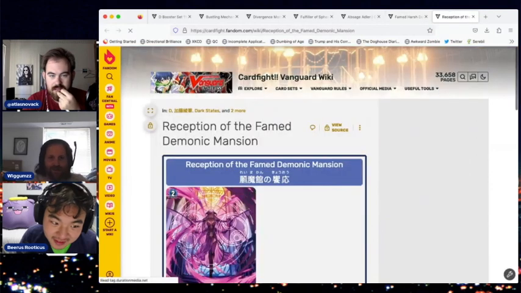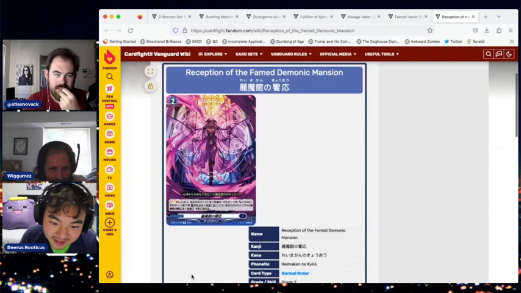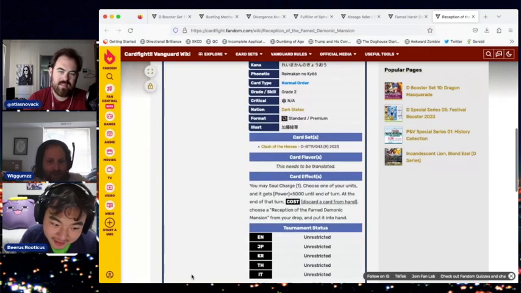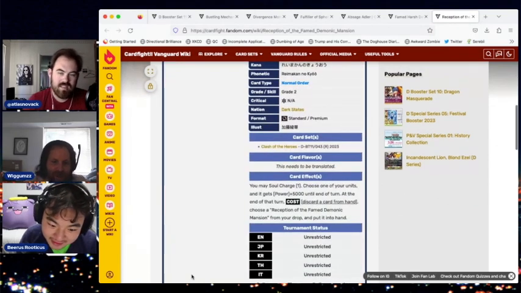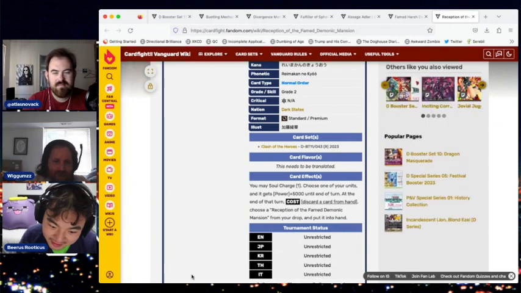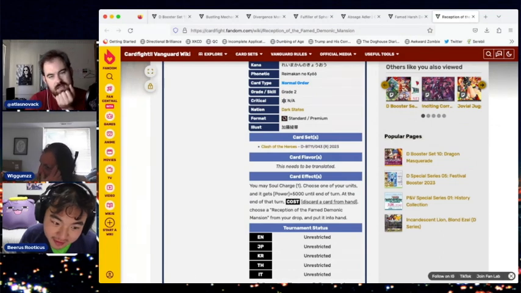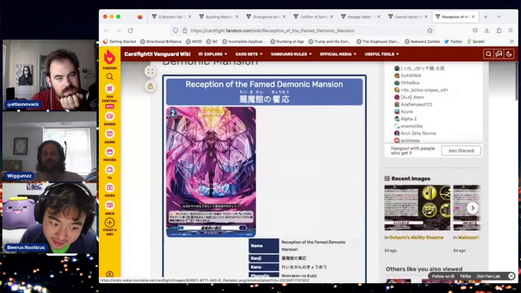So let's read this. Reception of the Famed Demonic Mansion. It's a grade 2 normal order. Yep. You may soul charge 1. Choose one of your units. It gets 5k. At the end of turn, discard a card from your hand. Choose this from draw. Put it in your hand. Yeah. It's like repeatable soul charge 5k. And you can play an order every turn basically for the rest of the game if you want to.